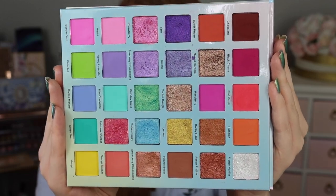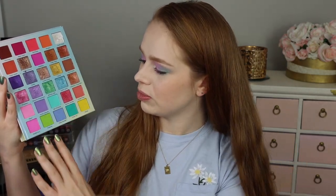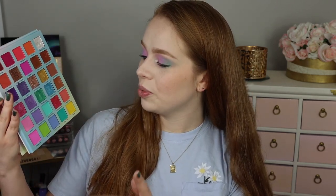The next palette is the Glam Light Ice Cream Dreams palette, and this is actually the one I have on my eyes today. It's more like half pastel — you have a bunch of other things going on as well — but I wanted to mention it because the pastels in here are super nice and really pigmented. You don't have quite as wide a range of colors, but you still have some purples, some greens, some pinks, and a little bit of yellow, and these do appear very pastel on the eyes. The mattes blend super easy, and a lot of these have coordinating shimmers that go with the mattes.